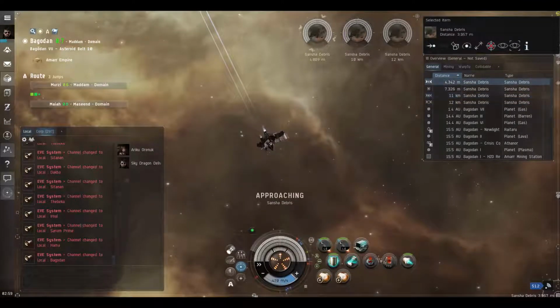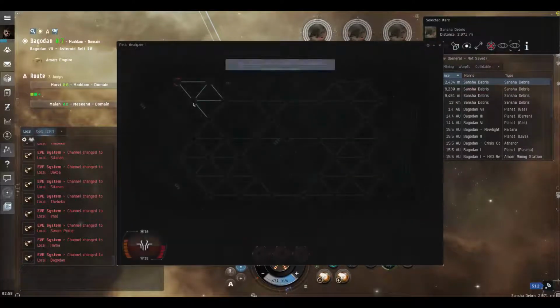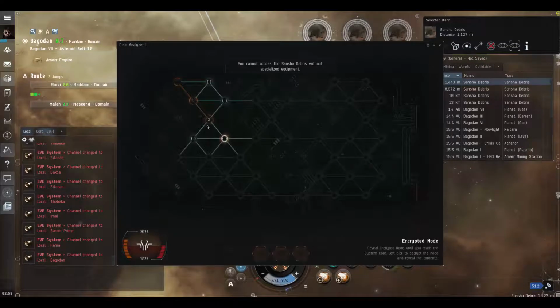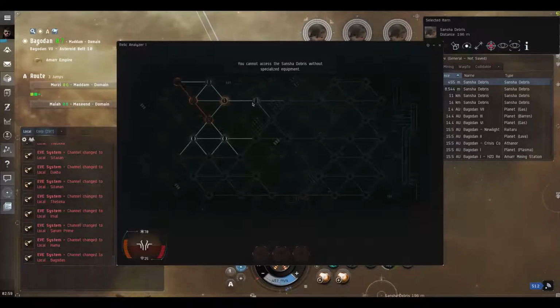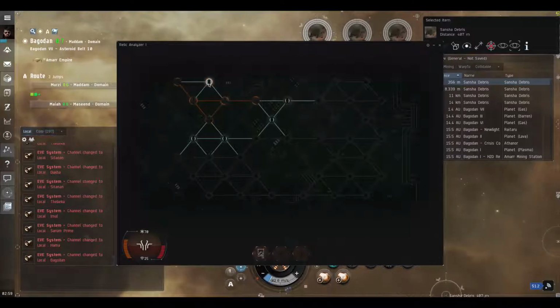182,000. So I guess we're here already. We'll hack the thing. We go to, oh, the objective is right near here, so it'll be in this direction. Here's the objective. Right near the beginning.